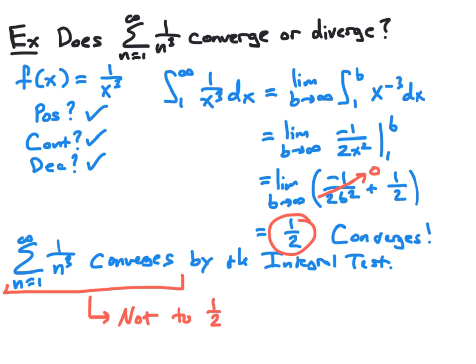The integral test just says that the behaviors of our series and improper integral are the same. So that if our improper integral is a finite value, like it is in this case, where it's equal to 1/2, then our series would be equal to a finite number as well. And so the series is converging, but not necessarily to the same value as the improper integral.